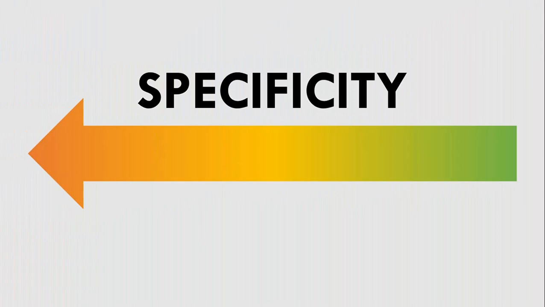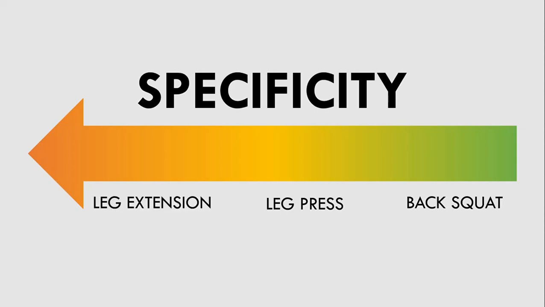Exercise selection is extremely important for strength performance. This is because maximal strength is specific to the lift we want to get stronger at. The less similar a movement is to the competition lift, the less transfer it will have to performance. For example, training with the back squat is going to directly transfer to back squat performance if performed in an appropriate manner. Although training a leg press may have very limited transfer to back squat performance, even though similar muscle groups are used. Put simply, we need to train the exercise that we want to become stronger at.